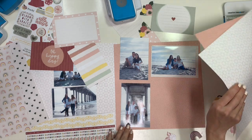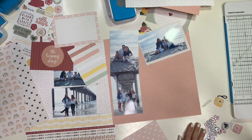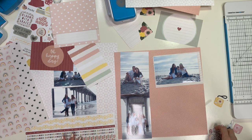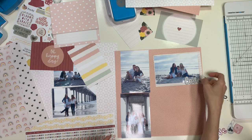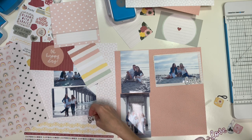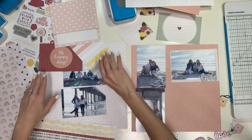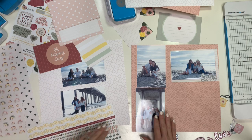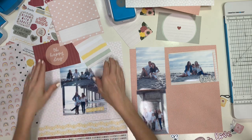Let's look at our embellishments again that we chose. This is really good. This would be really cute there or here. Oh, that's so cute. I already have, where'd my guy go on here? I lost my, see? I am a sloppy scrapbooker, but it turns out nice when I'm done, okay? I lost my little sticker, which is here somewhere. It's probably just under the photo. Ah, there it is. I knew it. Okay, look how cute that looks. Okay, I'm really liking that a lot.